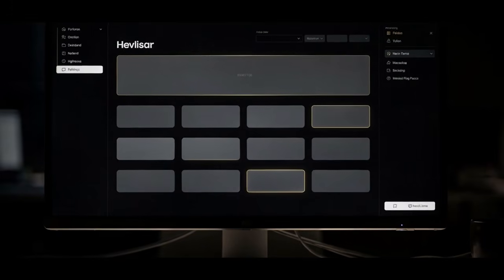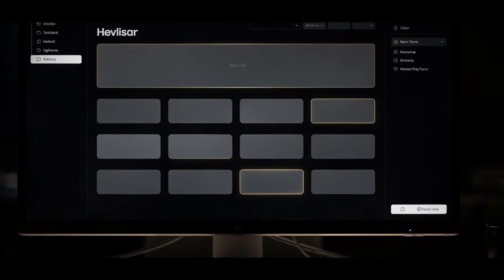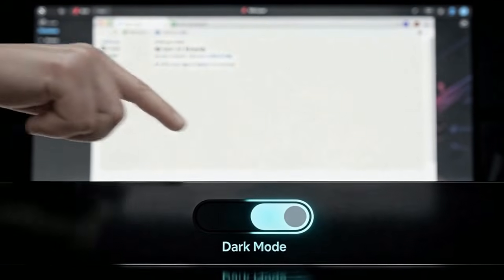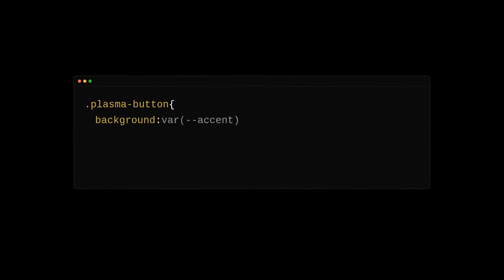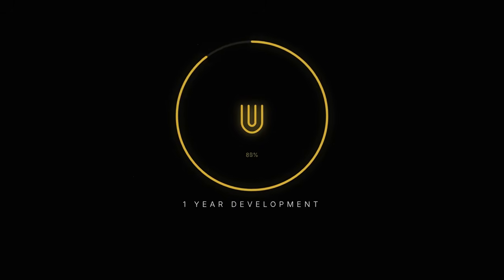And if you used a non-default theme, there was a good chance that modern Qt Quick applications would look broken, or simply ignore your theme settings entirely. It's a problem that has frustrated users and developers alike. But what if there was a way to write a theme once using a familiar web standard and have it apply consistently across every part of the desktop? That's exactly what the Union project has been working on for over a year.